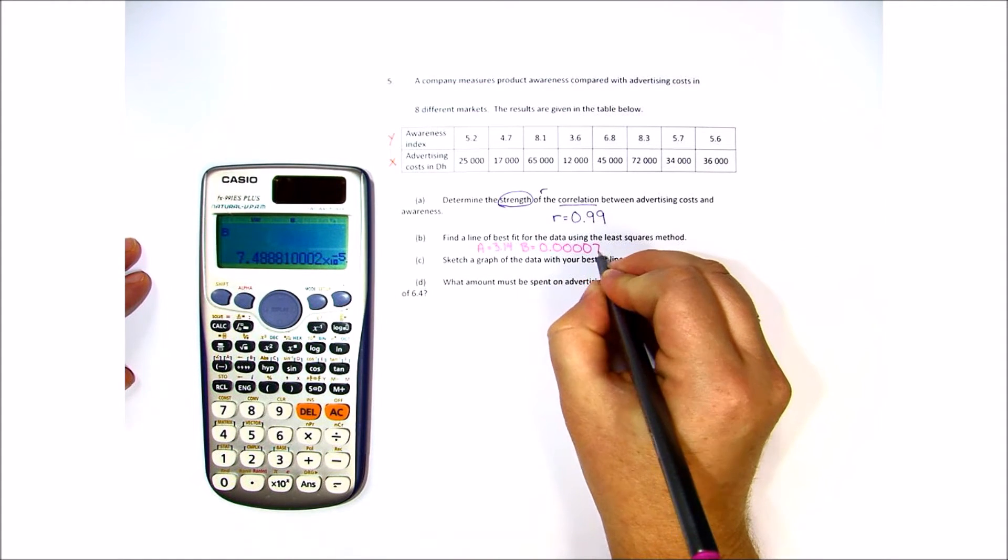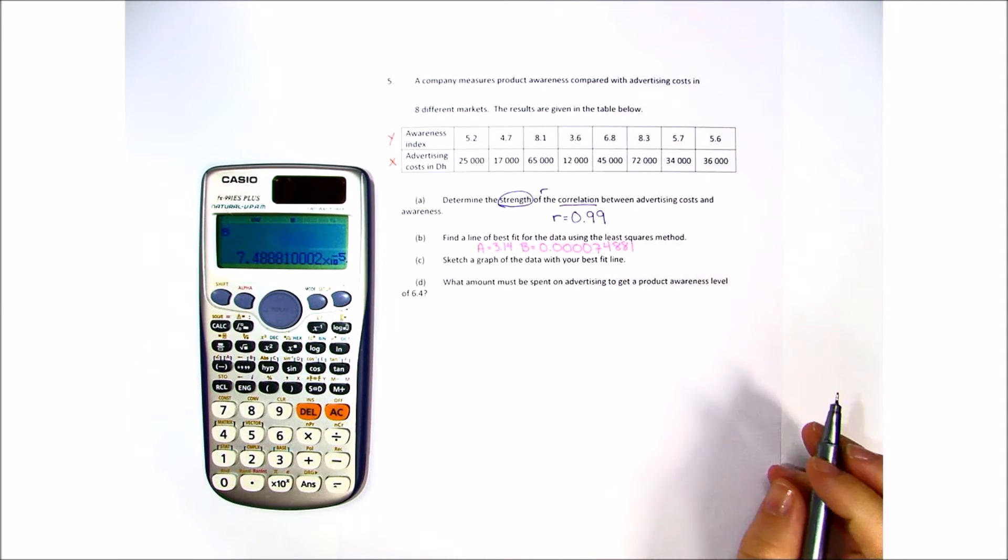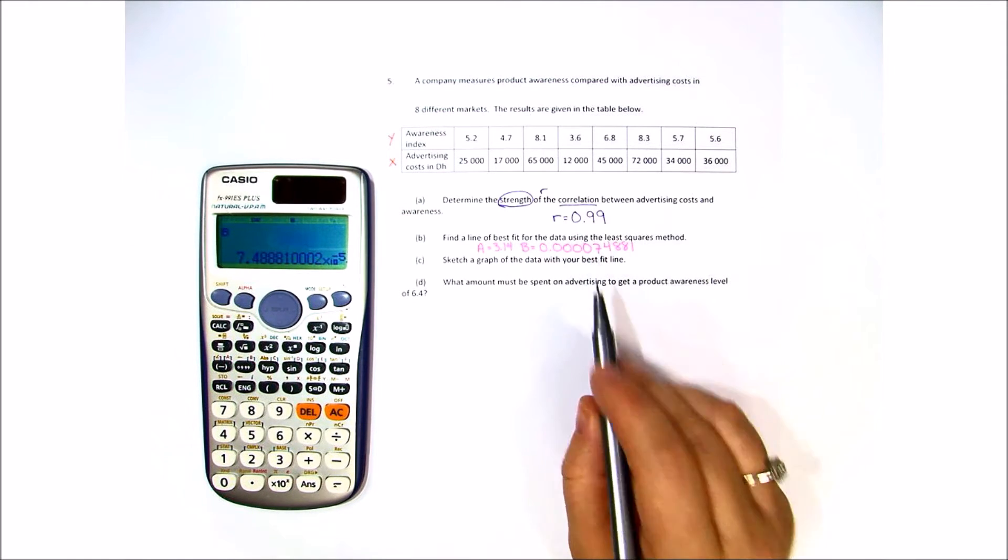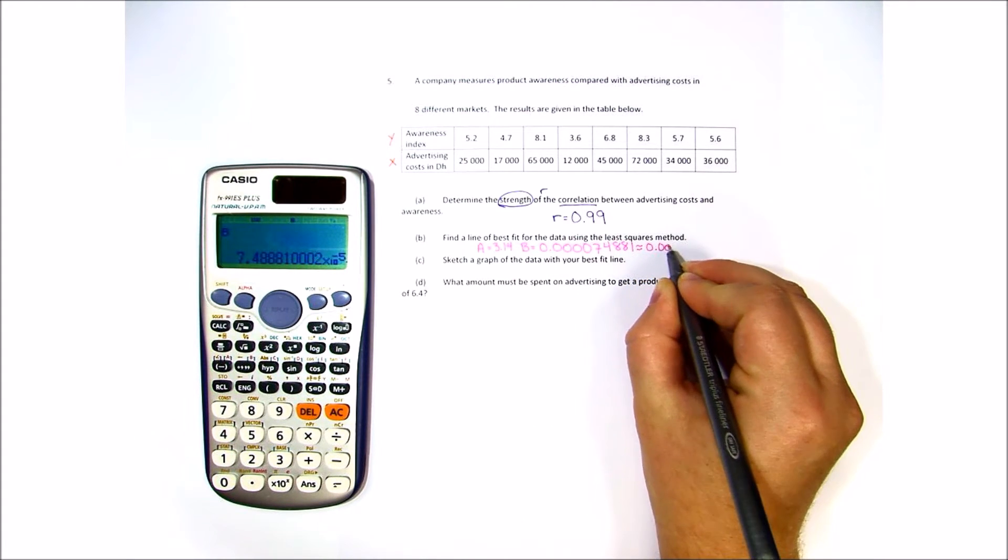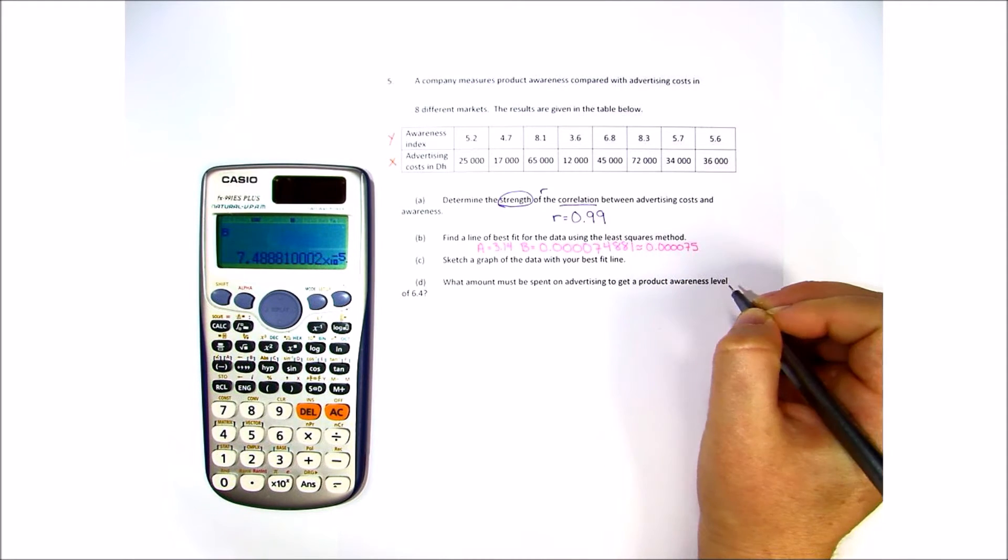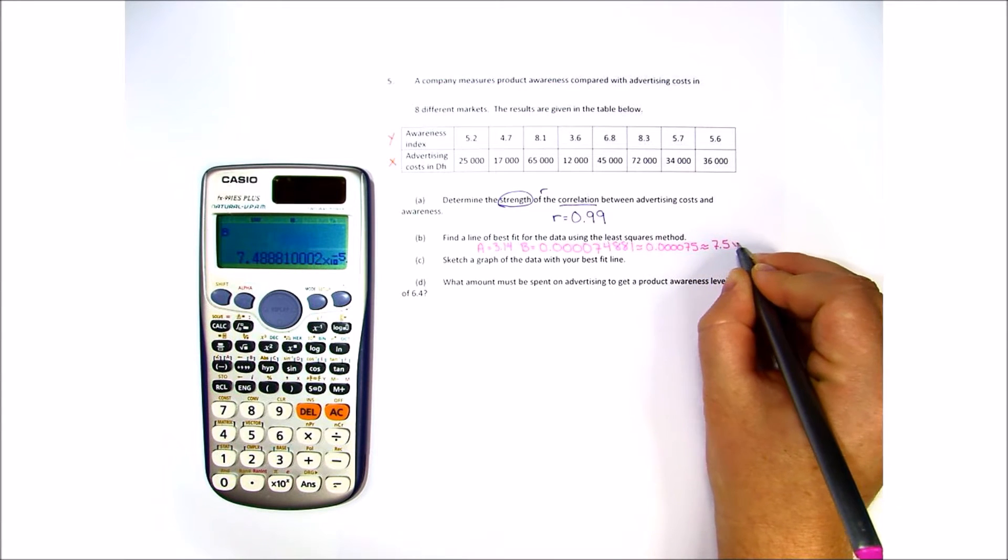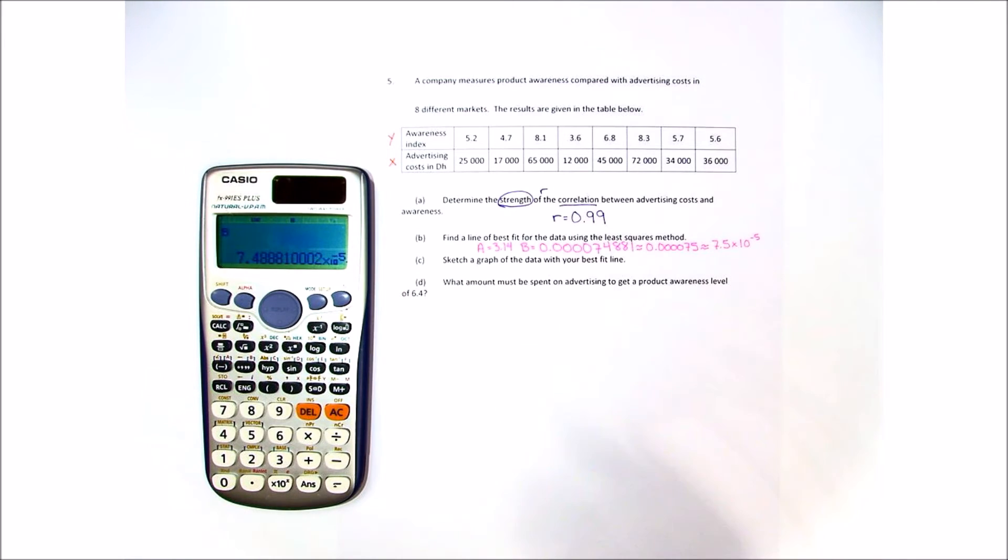Now if you see there's five zeros, which correlates to that negative 5: 7, 4, 8, 8, 1. Now in this case we're going to go to two digits that are not zero. So in this case, we're going to do b is 0.000075. In other words, 7.5 times 10 to the negative 5.